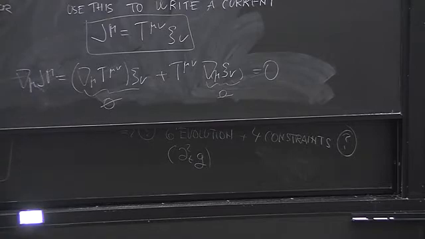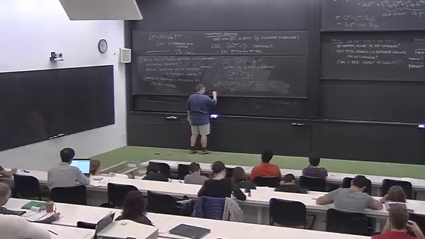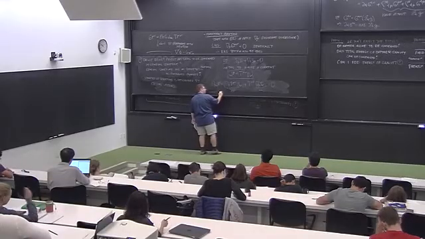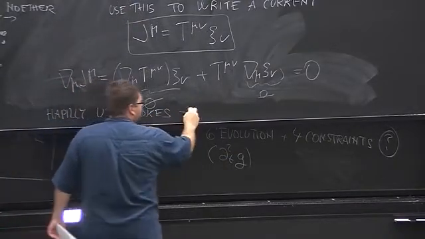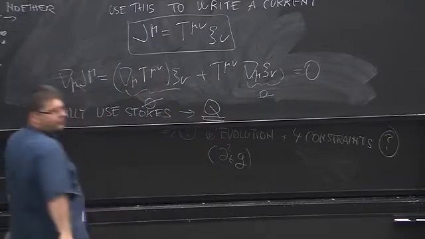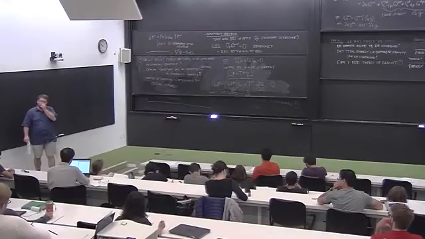So now you have a conserved current, which is covariantly conserved, but it's an object with one index. For an object with one index, there is Stokes' theorem. So now we can happily use Stokes for objects to find the corresponding charge. So if you have a symmetry in your space-time, then you are always able to find a corresponding conserved charge.